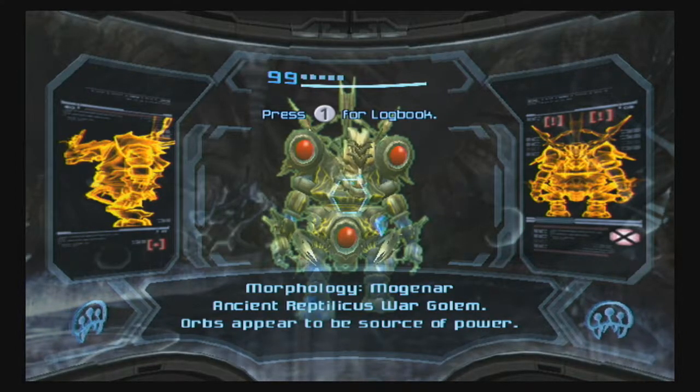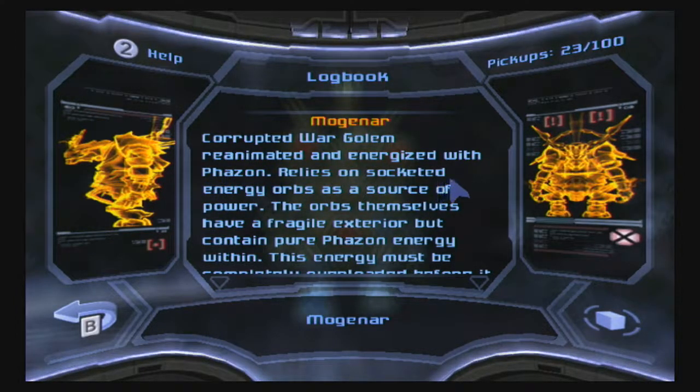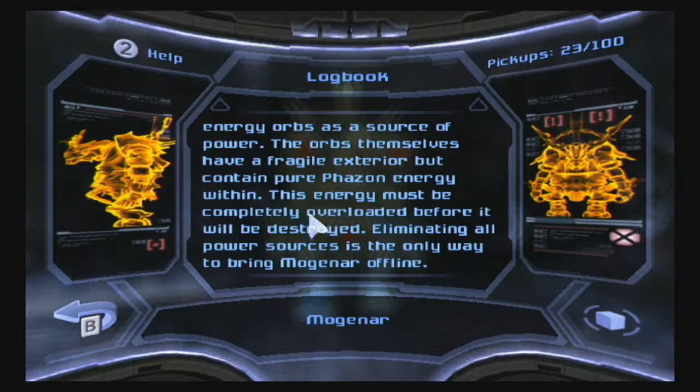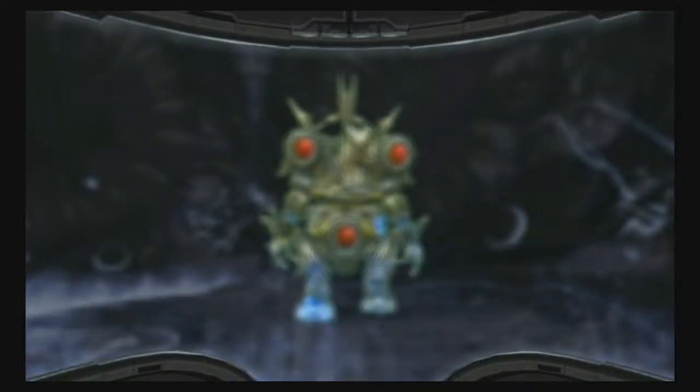This is Moganar, ancient reptilicus war golem. Orbs appear to be the source of power. Corrupted war golem, reanimated and energized with Phazon. Relies on socketed energy orbs as a source of power. The orbs themselves have a fragile exterior but contain pure Phazon energy within. This energy must be completely overloaded before it will be destroyed. Eliminating all power sources is the only way to bring Moganar offline.